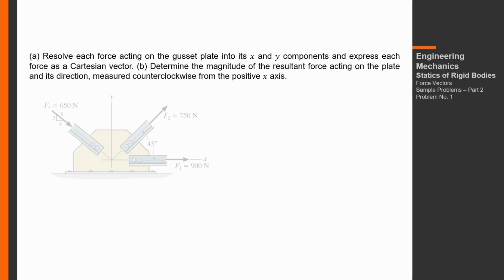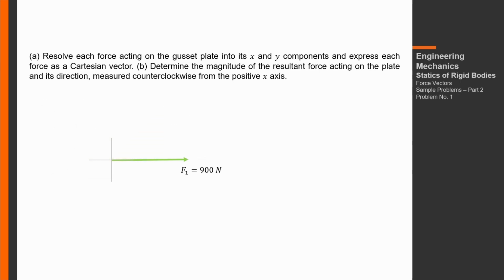So first force ay 900 Newton along the x-axis. Second force ay 750 Newton, 45 degrees measured counterclockwise from the positive x-axis. Tapos third force, 650 Newton. Tapos may triangle na nagre-represent ng direction niya. Pwede natin gamitin to triangle na to. Pwedeng similar triangles or pwedeng kunin yung angle para makuha yung x and y components.